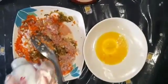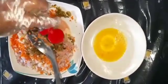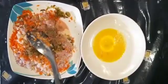Then we're going to season with salt and black pepper. Also, we're going to add our egg. And we just combine everything.